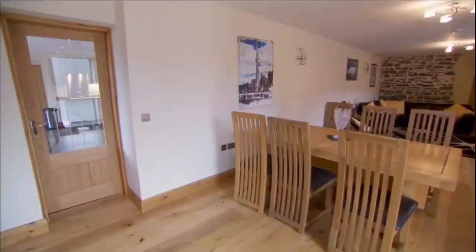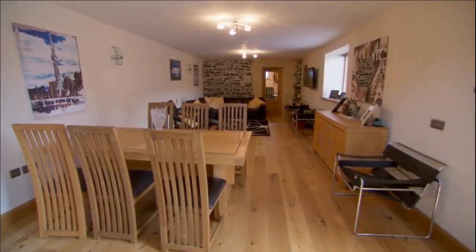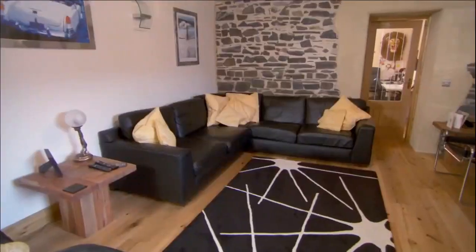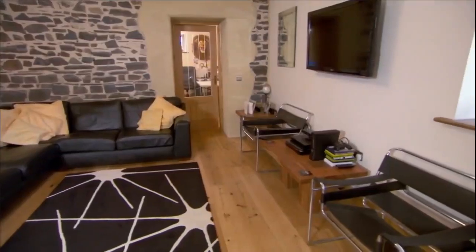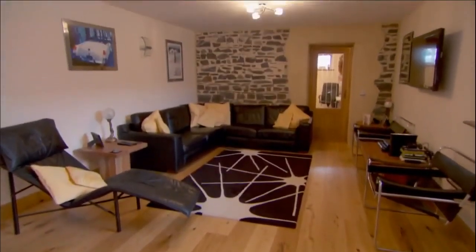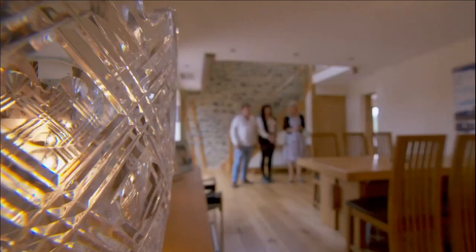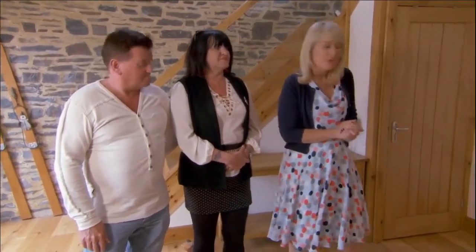Oh, this is really nice. Yeah, this is better. Exactly what I'd like. That's really nice, isn't it? So is this what you're thinking of as a sitting room? It's much more. They've really tried to keep as many of the features they can, but you still have that contemporary feel that you're after. It does. It wouldn't be a struggle to fit everybody in. You've got the children running around and it's bright, it's light, it's nice. Certainly a fantastic start. I think you're going to like what's next door.